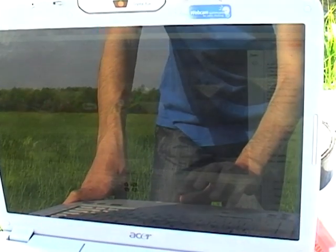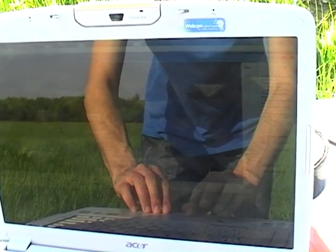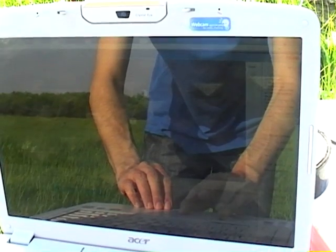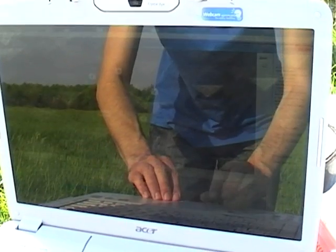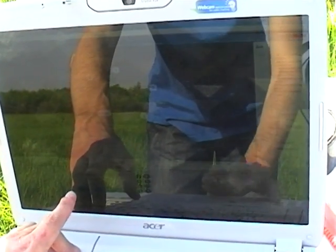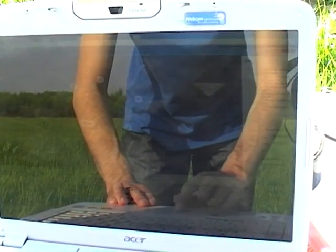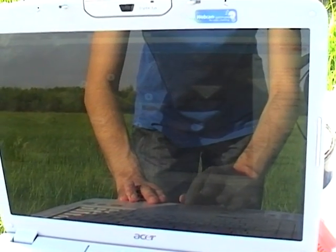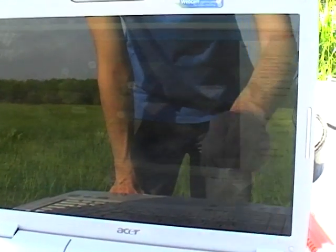Let's delete these waypoints and create a new mission. Let's place the first waypoint here, the second here, the third, and the fourth here. We have our default altitude of 70 meters, and here we have our latitude and longitude. As it's ready, we can hit write. It's writing. The button is inactive, so it's written.